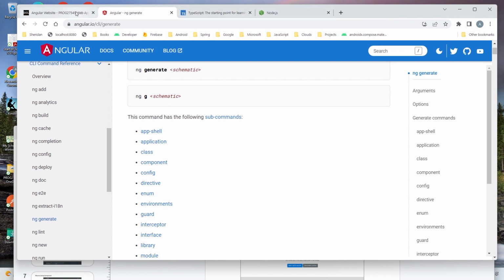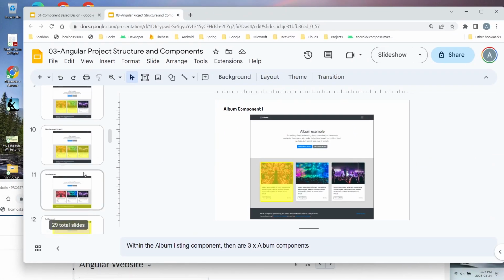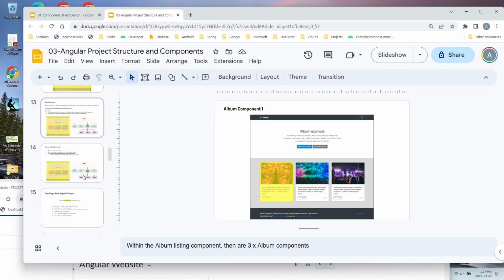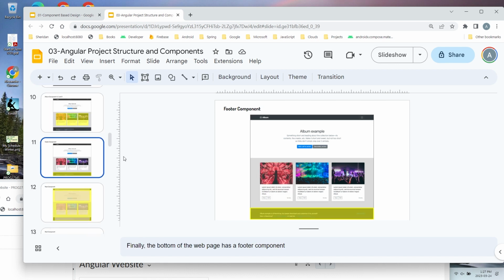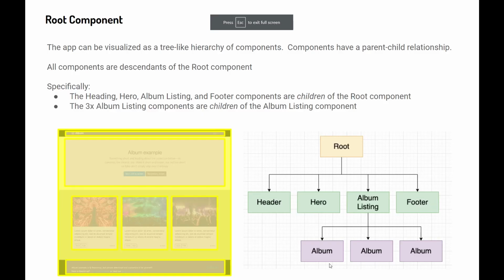Going back to creating a project. These slides show, by the way, that since we have components inside of components, we can think about them as a tree. We have a root component that is everything, and other items, kind of branches, and they may contain other components. Like this part, album listing, contains 3 albums. So we can think of them as a tree, and a tree has a root, the key point. It's the root that is the entire piece.